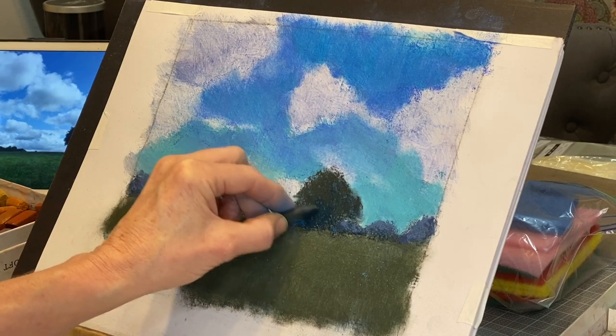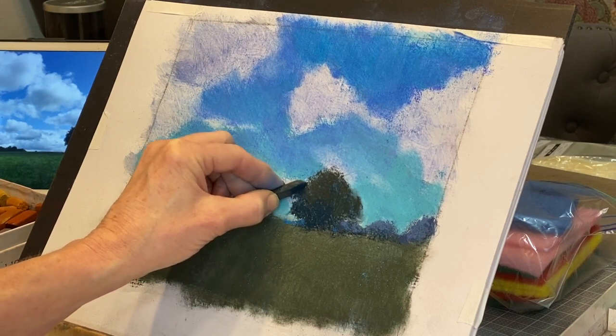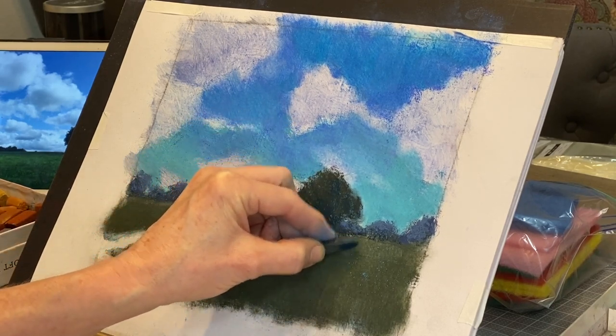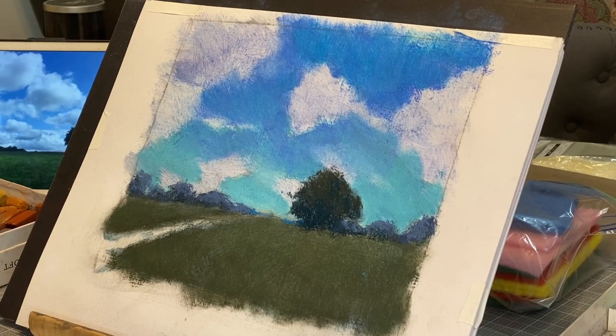It looks kind of like a big blob right now, but it's usually best with a pastel painting, acrylic painting, or oil painting to carve your tree rather than creating individual leaves. We're going to negatively paint in some sky shapes into the dark value of the tree to create a sense of spaces.